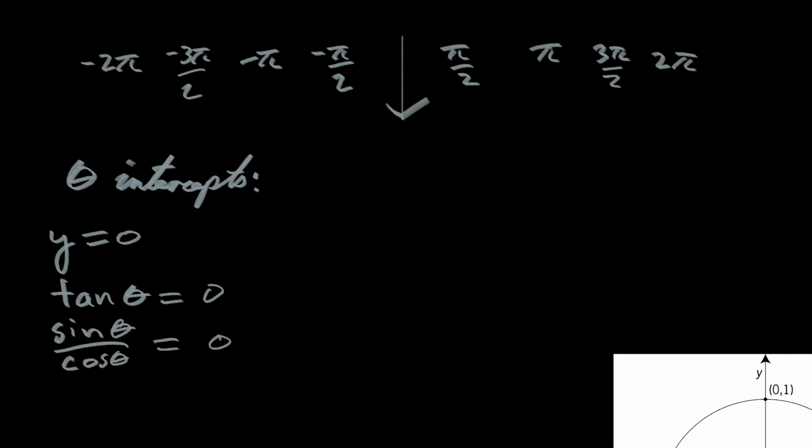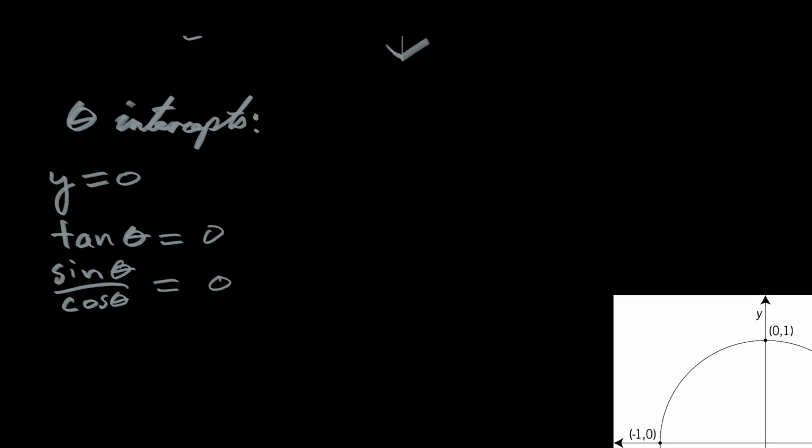You can see that in the denominator, we have cosine of theta, and if cosine of theta was to equal 0, this quotient would be undefined, but this quotient just is tan, so tan would be undefined. Which means that the only way we can get 0 out of this quotient is if the numerator is equal to 0, so if sine of theta is equal to 0. So sine of theta over cosine of theta equal to 0 implies that sine of theta is equal to 0. So now our question becomes much simpler.